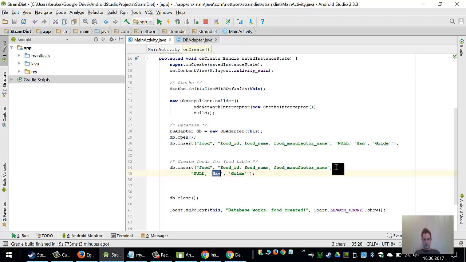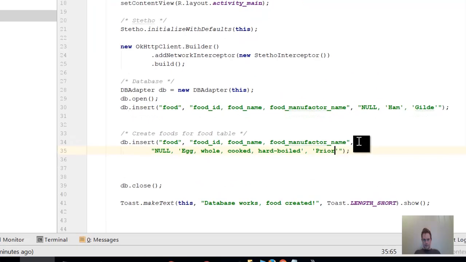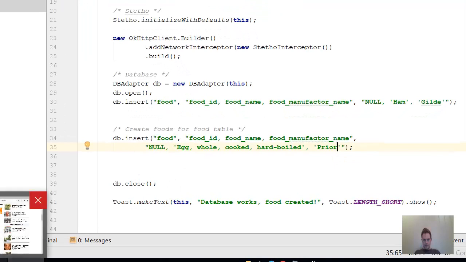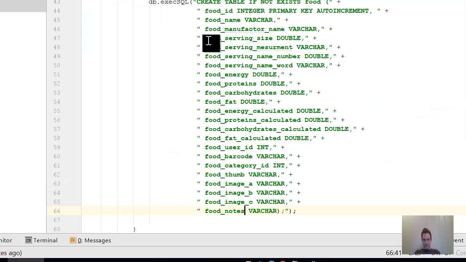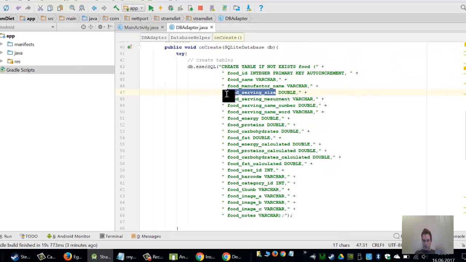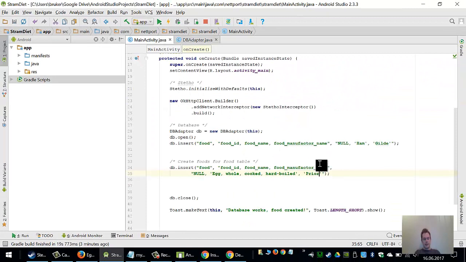And the manufacturer name for eggs is in Norway, or at least prior. And then I have serving size. And the serving size is 136.0.